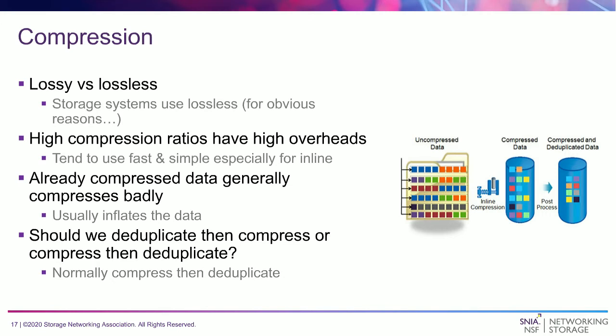So we attempt to compress the data, and if it fails to compress to a reasonable degree, and that degree depends on the storage system, might be 25%, might be 50%, if it won't compress more than that, then we simply throw it away and we use the uncompressed block, because the effort of actually compressing it is completely wasted, and decompression costs money, because you have to read data that's been compressed, you have to decompress it, and that also costs effort and overhead.